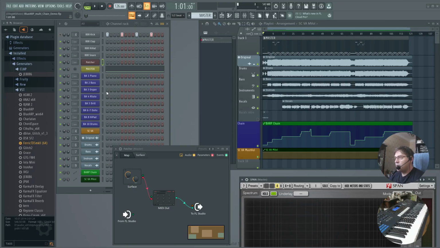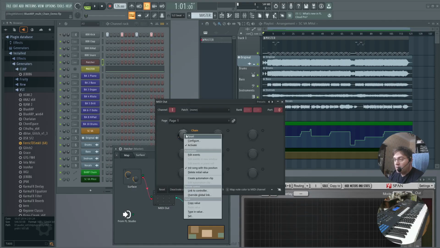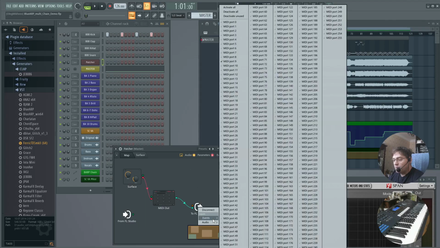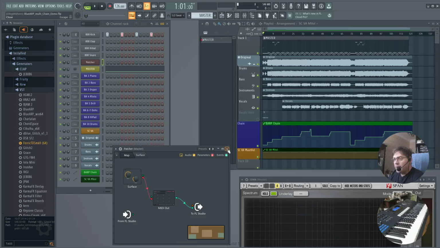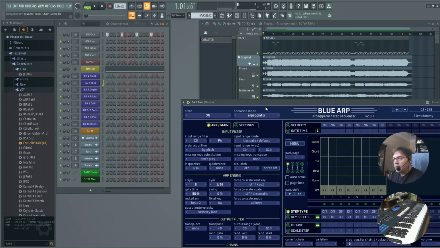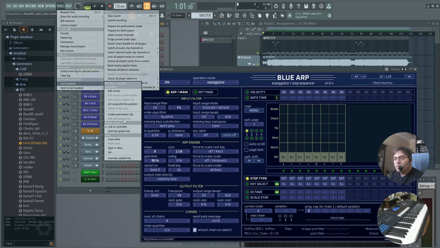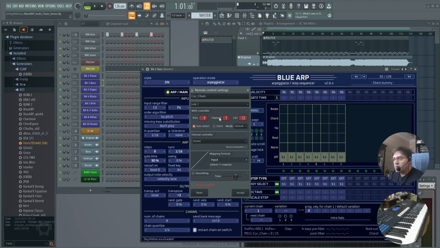And now I can show you a bit more complicated project that I will release soon. It has vocals extracted from the original track. Here we have the same kind of mapping. The only difference is that we use CC number 12. It goes out to port number 9, and then it automates all the chain controls for the BlueARP, and we can see on the last tweaked, it's port number 9, channel 1, CC 12.